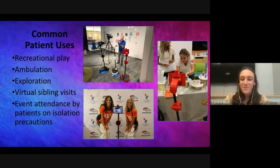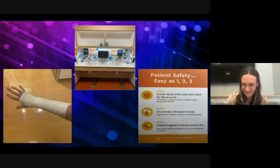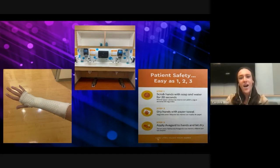So we're now going to combine everything that I've talked about so far to discuss that experience that I alluded to earlier. So on a day of just a series of unfortunate events where my clumsiness really came to an all-time high, I did break my wrist and was told that I had to wear a brace for about 6 weeks, and that during that time I was not going to be able to go onto our BMT unit or to interact with BMT patients and families face-to-face.